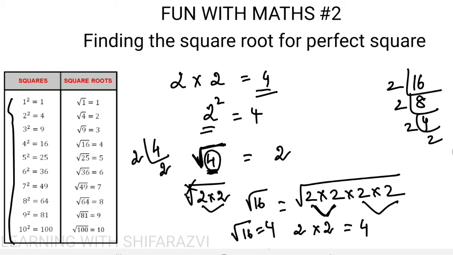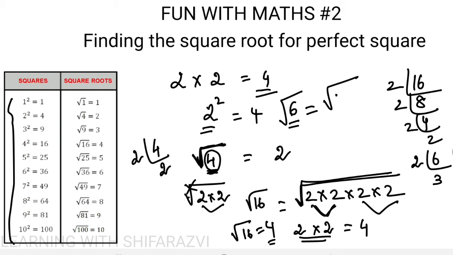So this is the method used to find the square root of a perfect square. A perfect square is one which will have all the pairs inside the root. Take for example the number 6. Can I find the root of 6? Let me check. Root of 6: I will do a prime factorization, 2 times 3. Sorry, Mr. Number 6, you are not getting a pair inside the square root.